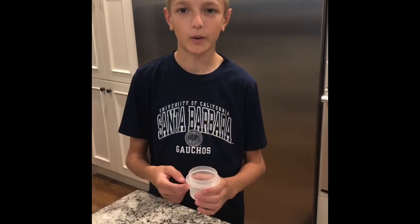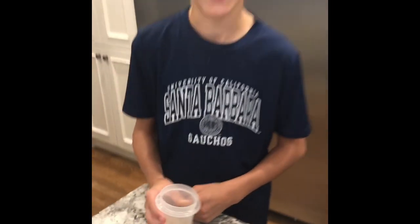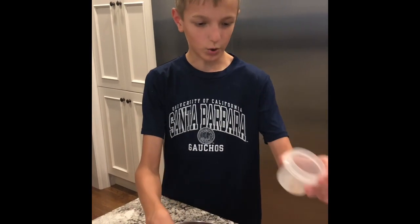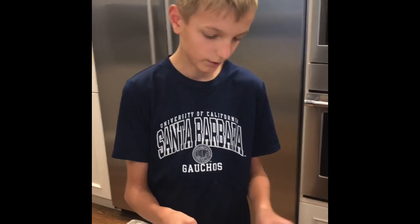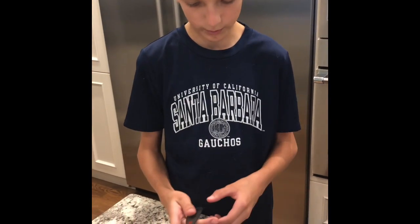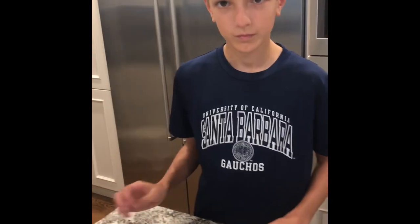These are wheat berries I set aside to grow more wheat since I want to keep doing this — it was pretty fun. I've also realized how hard it is to go from planting to getting flour. We planted about 25 to 30 of these and got less than a quarter cup of flour. We threshed about 25 to 30 heads and saved a couple there.